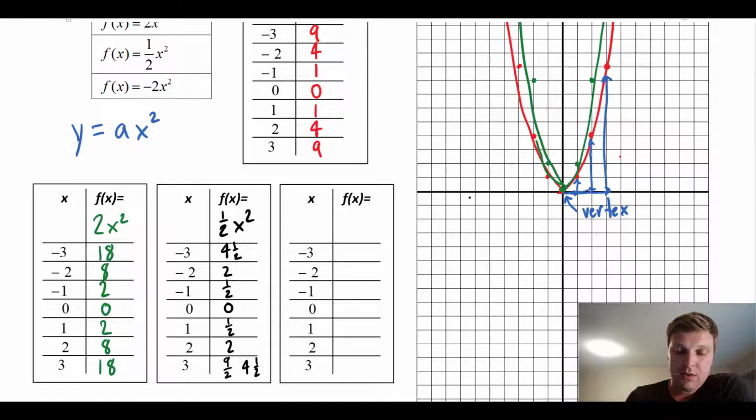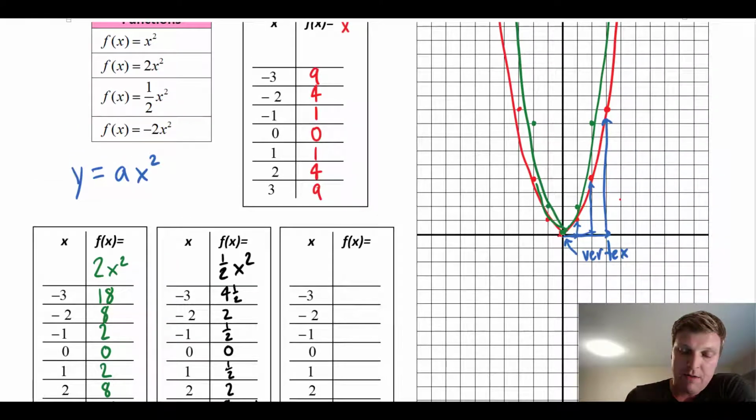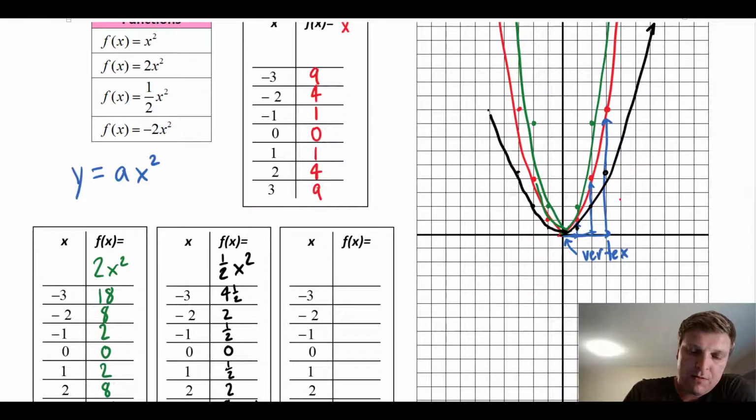And I'm going to place this over here on my graph. So again, the vertex starts at 0, but when I go over 1, I only go up 1/2. When I go over 2, I only go up 2. When I go over 3, I only go up 4 1/2. And then same thing going this way. Over 1, up 1/2. Over 2, up 2. Over 3, up 4 1/2. And we can see that I've got this wider parabola. Still curving upwards, still going off to infinity, but it's gotten wider on me.